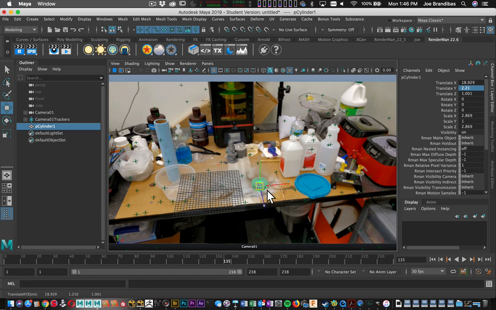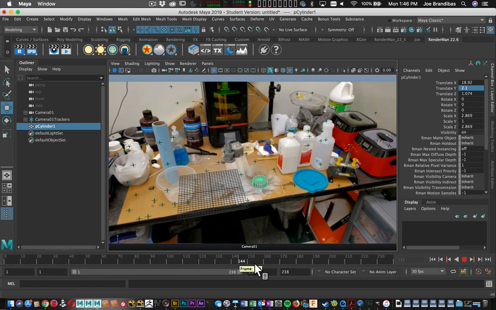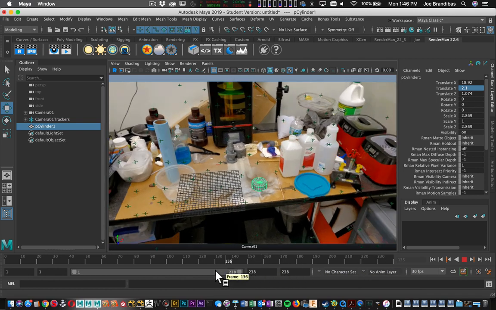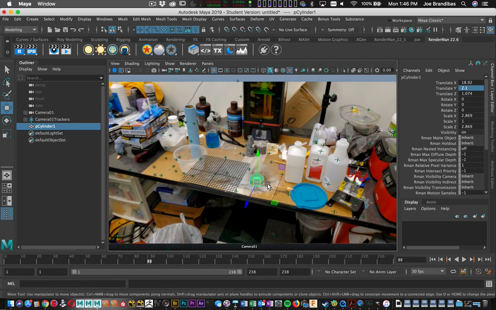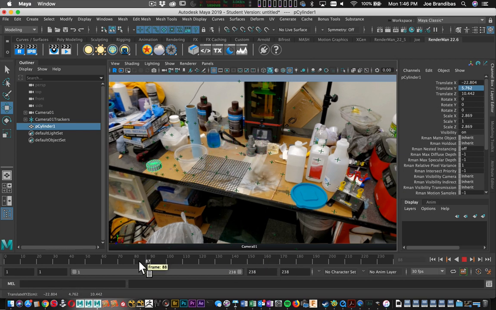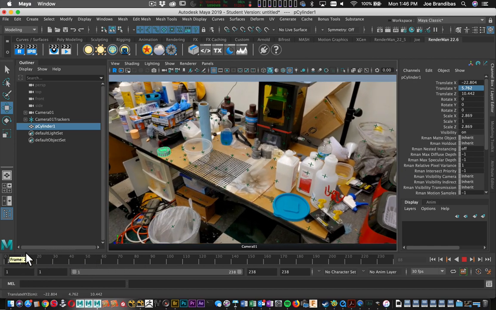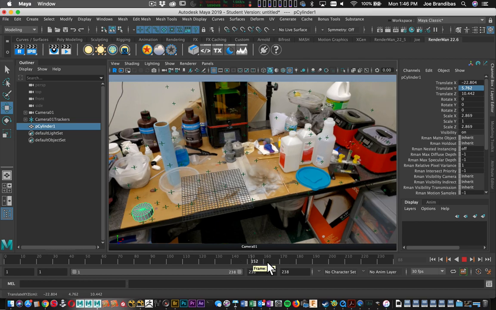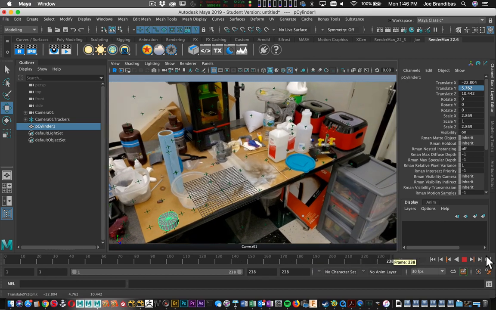So if I do this, what's going to happen is it's not going to move with the plate. As I start playing it, I got lucky, and it did land on it. So let me do this. I will go, hey, let's put it back over here on this side. And when I play, what's going to happen? See how it's sliding around? Look how badly that's sliding across the table. That's because it's not placed correctly.